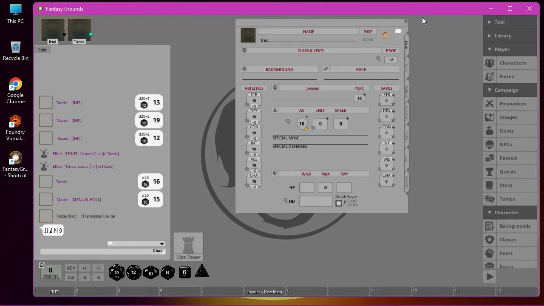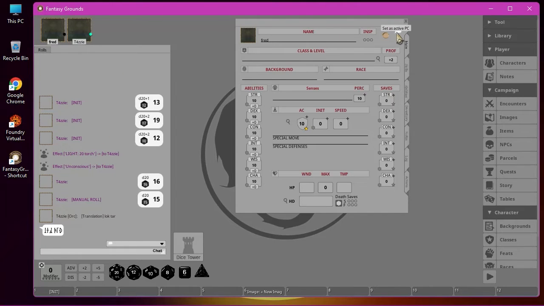But if I wanted to say I'm talking as Fred and not as Tazzy, I can click this little speech bubble. Actually, that doesn't work on players. I learned a lot. The last time I did this tutorial, I didn't do it as a player. I used a second instance of Fantasy Grounds logged in with my admin account, and it gave me a lot more options. So it's very good for me to know that as a free player, this is not available. You can't drag it, can you? So, yeah, I guess players can't do that.